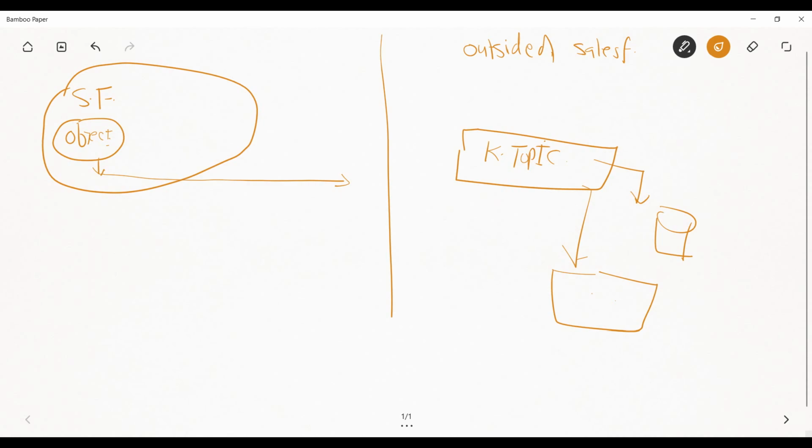Now, if you take a look at this use case, what I'm thinking is, let's divide the solution into two parts. One part is what we can do in Salesforce, and second is what we can do outside of Salesforce to fulfill this use case's requirements.